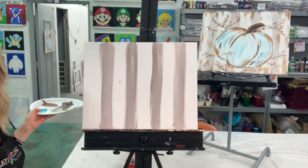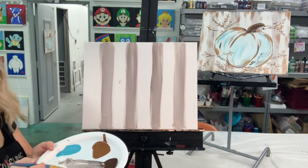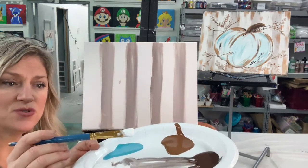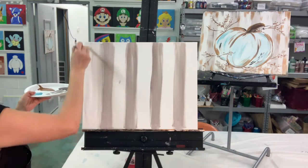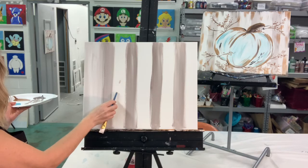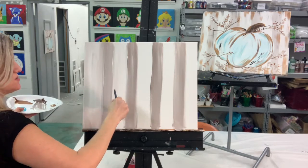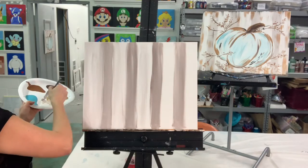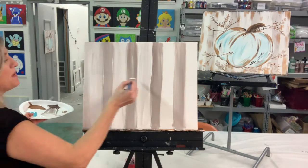You should have something like that now — pause anytime so everyone can catch up. In between the stripes, I'm going to put some white, but it'll be a 'dirty white' because I'm not going to wash my brush out at all — just scoop some white and fill in all the white areas of the canvas. It gets a little dirtier than the canvas white since I'm not washing my brush. It's good to have a hairdryer on hand, because you'll want to dry this background — if you don't have one, just wave the canvas up and down for some air since acrylic paint dries very quickly.